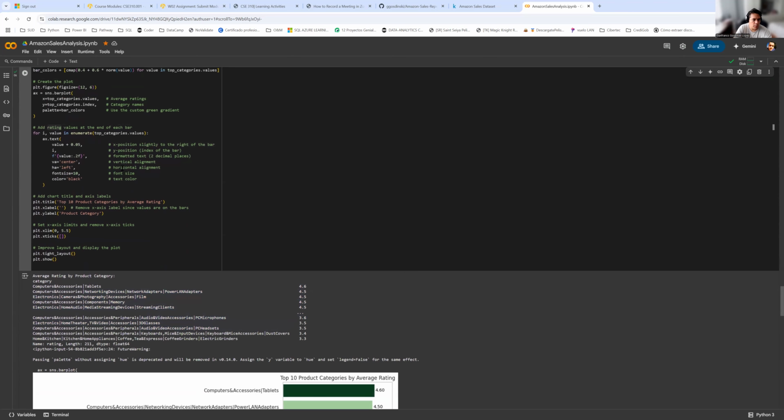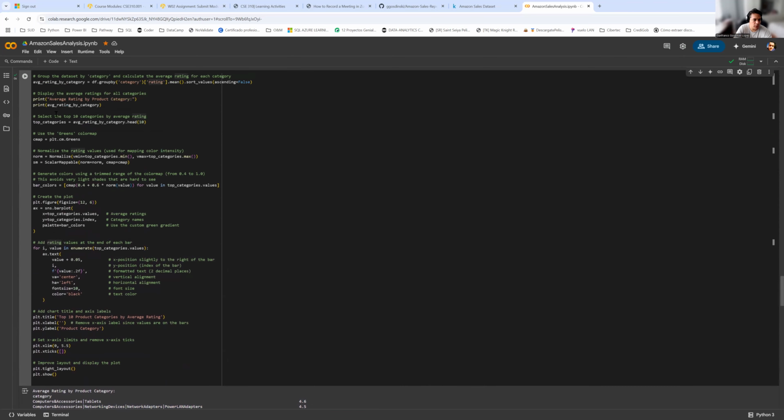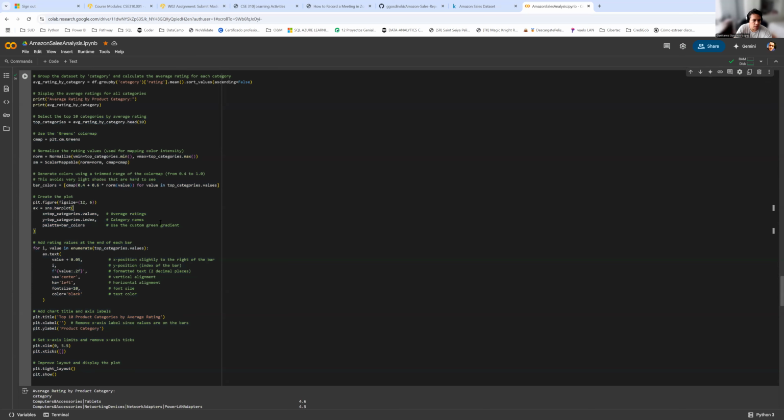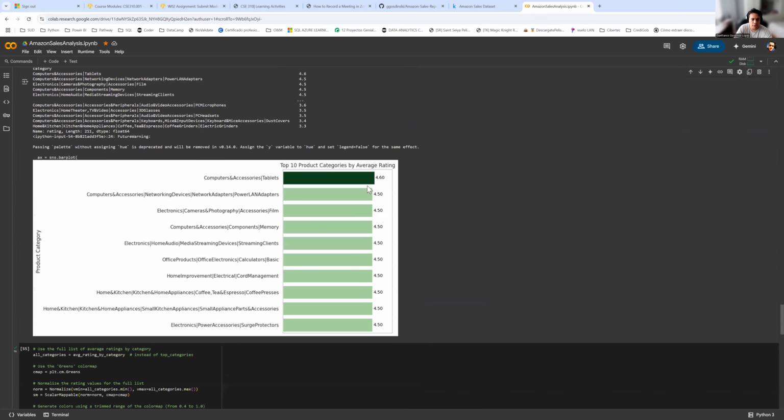Then I wanted to visualize the top 10 categories using a horizontal bar chart. You can see right here all of the configuration for this visual, and I'm going to use a green gradient to highlight the difference. And as you can see, this category, tablets, has the top average rating.